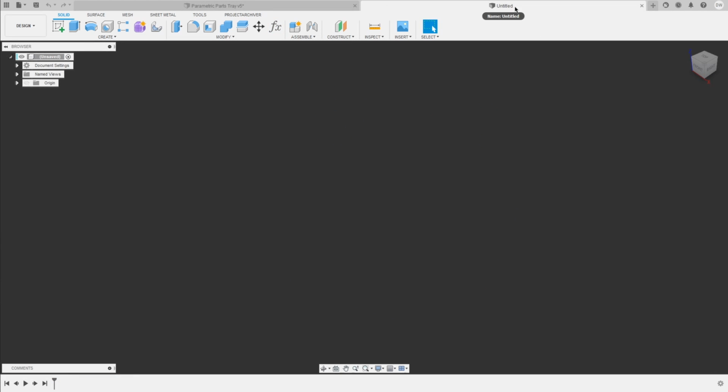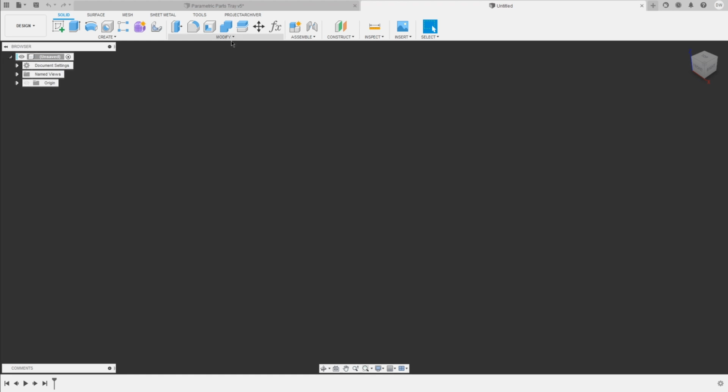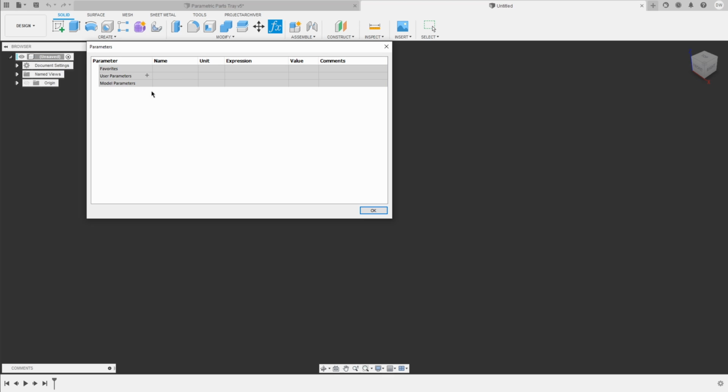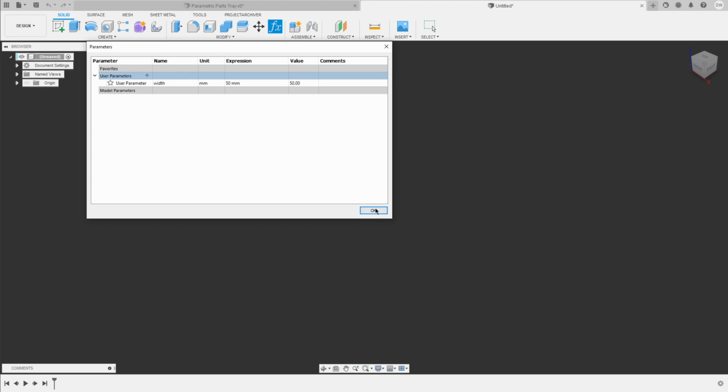If we're starting a new sketch here, we don't have to immediately think of these parameters. I mean, one thing could be to, if you already know what you're going to model exactly, you can go in here, modify, change parameters, and then already add your parameters. For example, I already know I'm going to need the width. But then you also need to already give it a value, an expression here. So I'm going to say 50 for now, but I can go ahead and change this later.